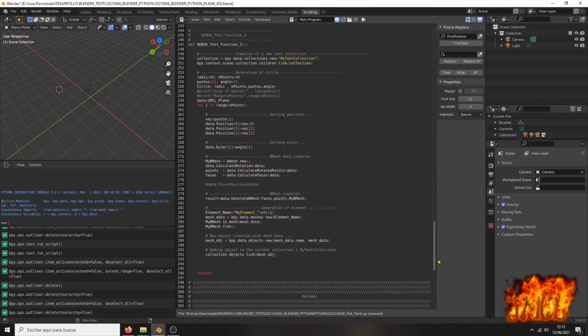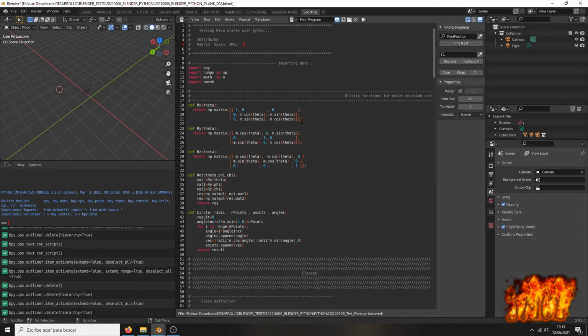This script is quite simple. The only thing that it does is to generate some Kapla planks for future physics simulations that I want to do inside Blender, but at the moment the scope of the script is only generating the geometry. At the moment, the only thing that it does is to generate a cycle of Kapla planks prepared for doing physics simulations. Okay. Well, I am going to describe the script.